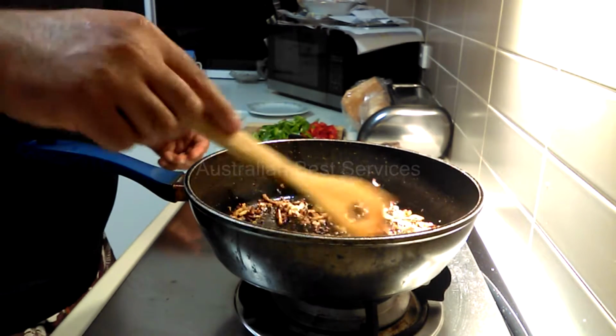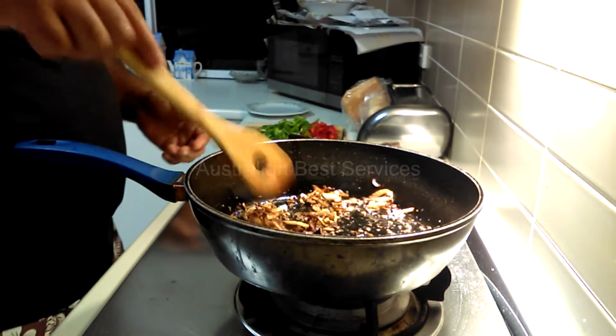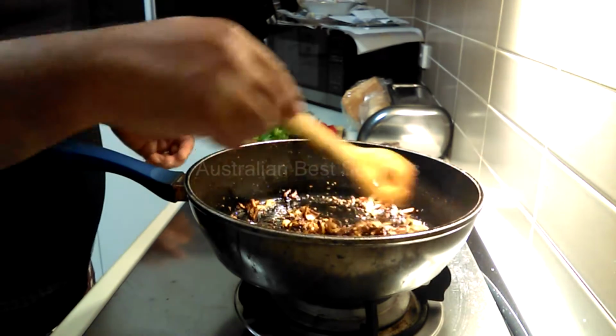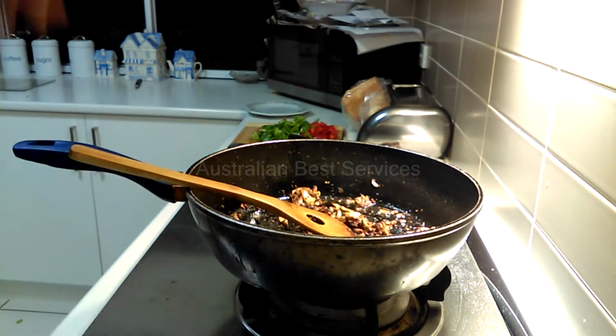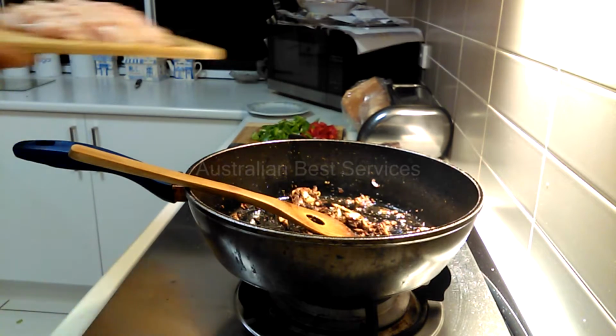Garlic and chili and onion, everything is browned up. You want them to be brown, otherwise you're going to smell and taste the garlic and ginger. You don't want that. Add your chicken.